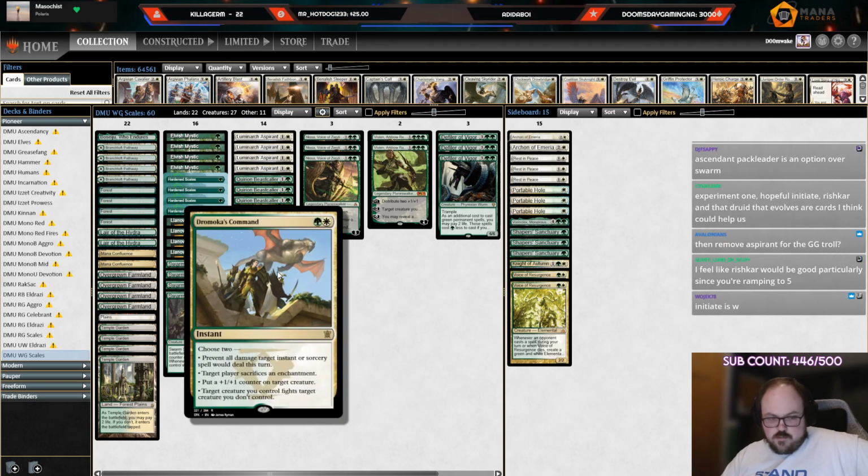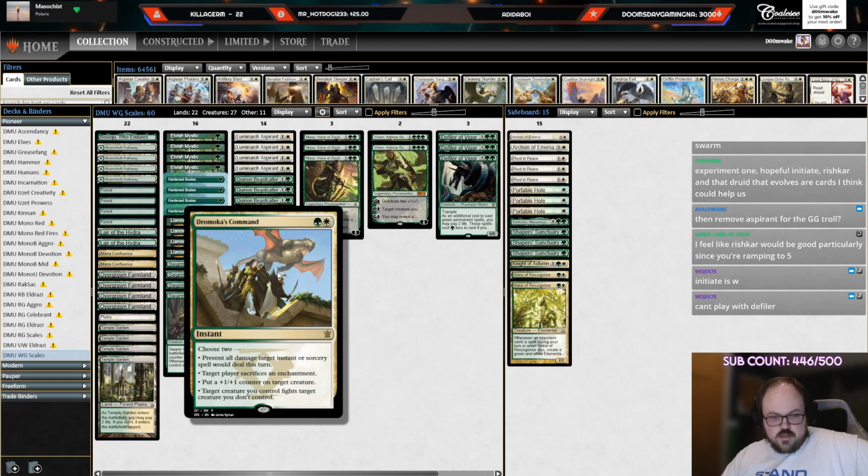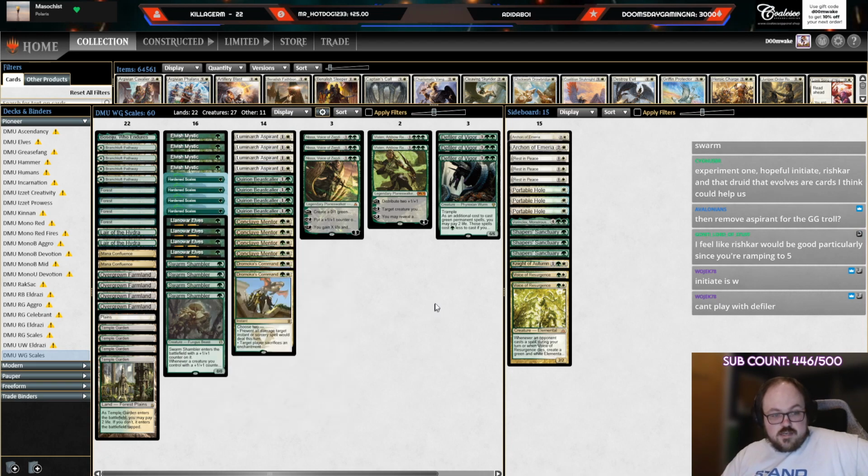We got a couple Dromoka's Commands in the main deck as well. Just a very good removal spell, has a lot of utility, and overall I think is a pretty good card. So that is the deck list, and without further ado, I'll see you back here in just a little bit for round number 1.